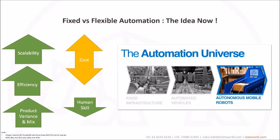Now you must be thinking, fine, this is all good, but the cost has still not been taken down in your opinion. Well, I can tell you it has. The advantage of flexible automation is that it is scalable. It can be implemented in phases. We at Nido especially focus on how we can scale your automation with low capex and how we can implement it straight away with minimal changes to your factory or to your current operations.